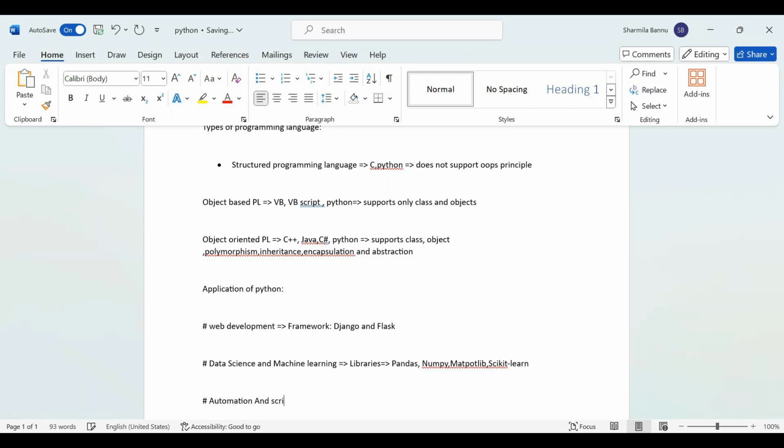We can use Python for scripting, like server side scripting. It is like automating repetitive tasks. For example, if you are going to use Python for testing, you need to test a web page. Taking the Amazon website, you will have thousands of pages in a single website. Am I right? Let me show you that.